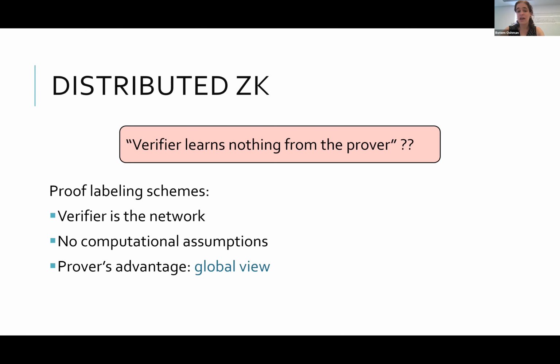On the other hand, the nodes have a very local view of the network, and the prover's advantage is that it sees the entire network. This is what we need to protect. So in distributed zero knowledge, it's more about privacy than it is about computational hardness. We're trying to protect the global view of the network that the prover has when it chooses the labels in such a way that the nodes can still become convinced that they should accept, but they shouldn't learn too much about the network that they are running in. This is kind of the natural translation of the concept of zero knowledge to distributed networks.